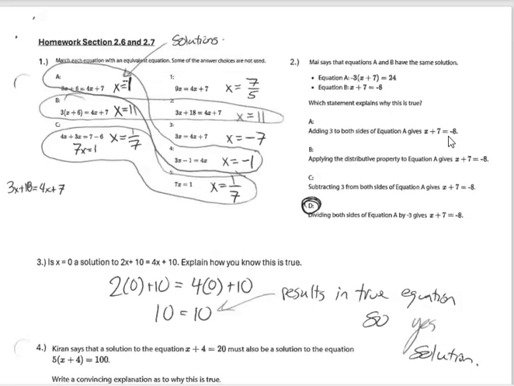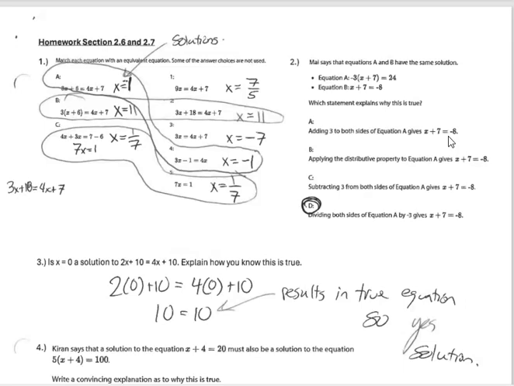So problem number 1 says, which of these equations are going to be equivalent? So there's a few ways you can do this. You can get an equation and see if you can do those legal moves to get from one equation to the other, meaning adding something to both sides, subtracting something from both sides. That can get a little tricky.